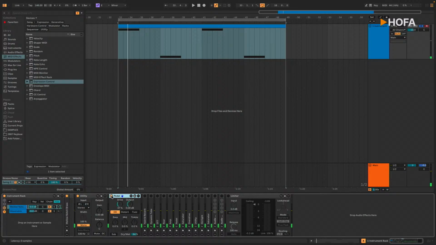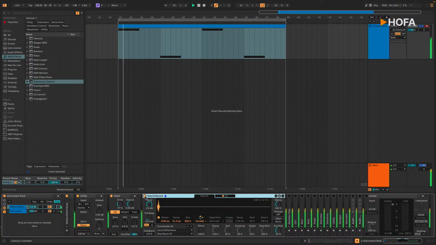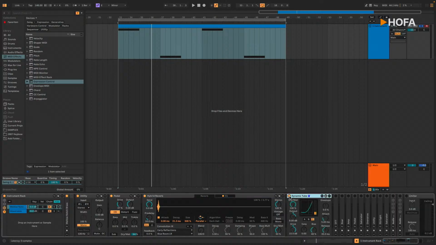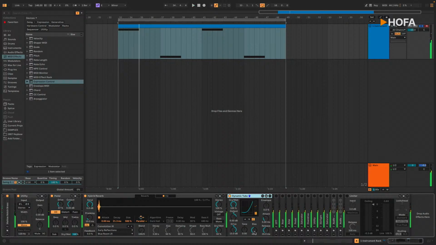Then a distortion with pedal. There it begins, and there it will end. This is hybrid reverb with a very short early reflections impulse response to make it wide. Dynamic tube adds a lot of bias, which is this bite you can hear.